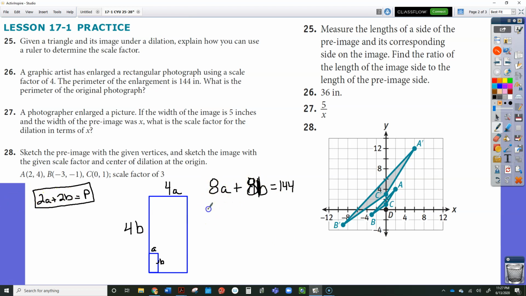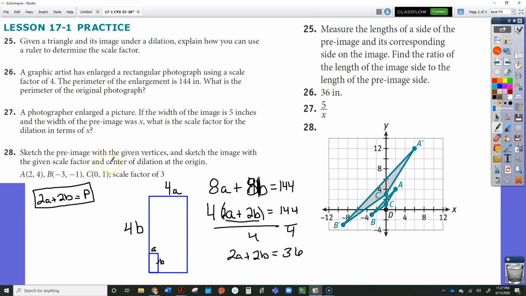So this is pretty simple. I can just pull out a 4, right? Factor out a 4. That'll leave 2A plus 2B, right? Because 4 times 2A would give me 8A, 4 times 2B would give me 8B. So I just factored out a 4. Why? Because I can, and that gives me the part that I'm looking for, 2A plus 2B. Divide both sides by 4, and 2A plus 2B is equal to 36, which is exactly what they say.